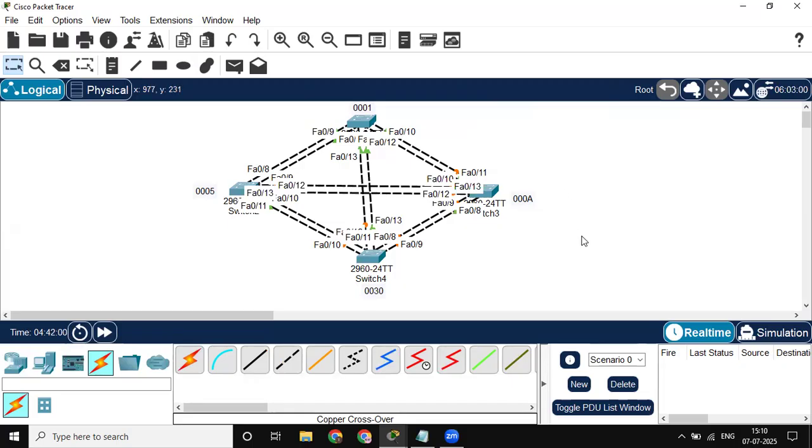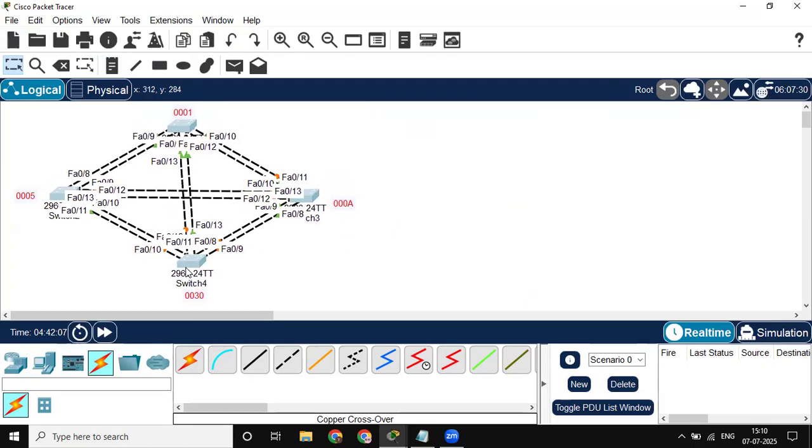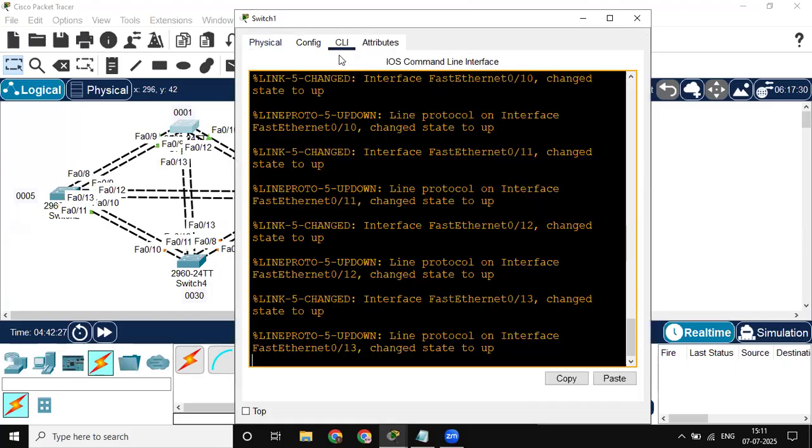Looks fancy, no? So this topology, if you understand, then you don't have to worry about STP at all. STP will become very easy for you. Okay. So here clearly, which is the root bridge? 0001. So every port on that switch will be a designated port. No doubt at all. Designated port, correct? Okay. Let's go and check.